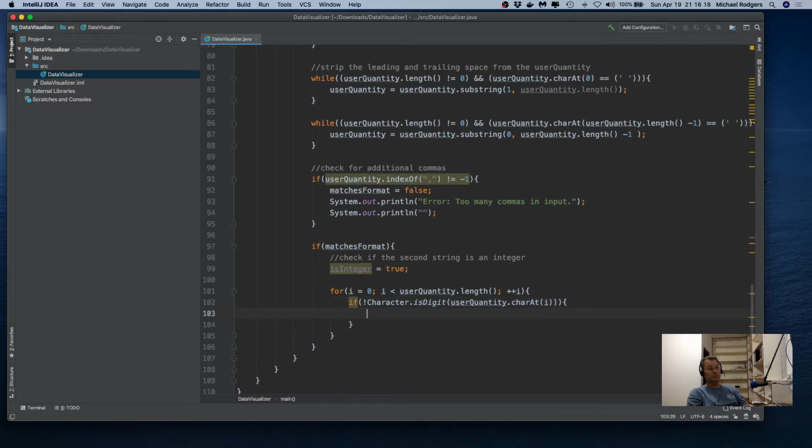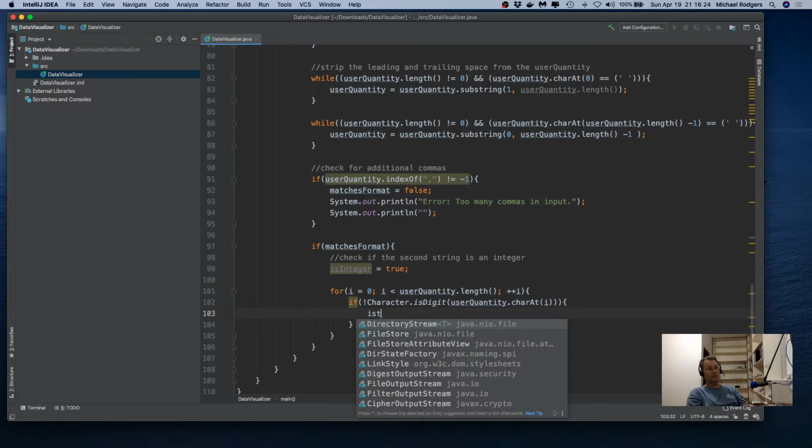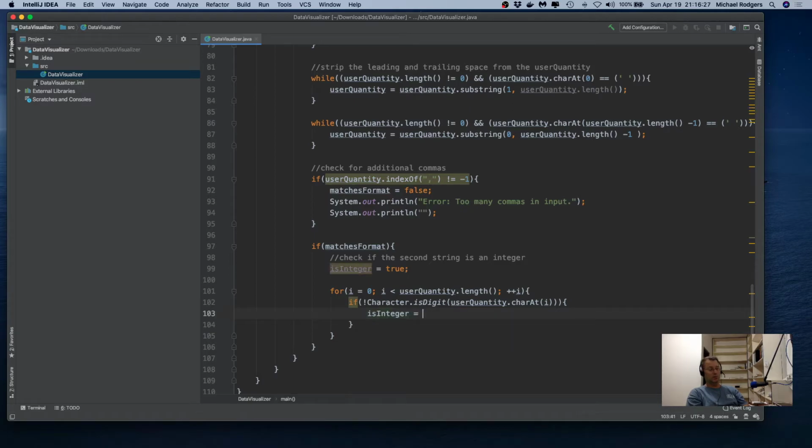All right, if that's true, then it won't go into this next statement, is integer equals false. If this is not a number, then we're going to set that to false. Okay, and we're looping through that the entire way.